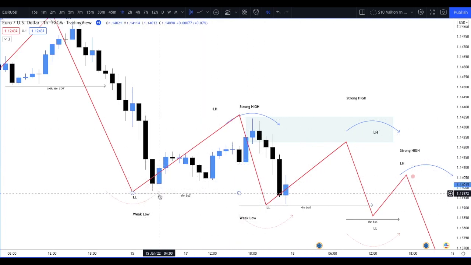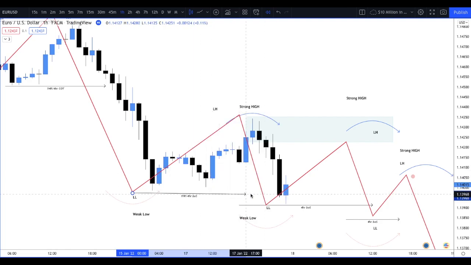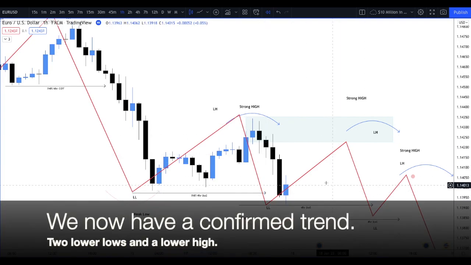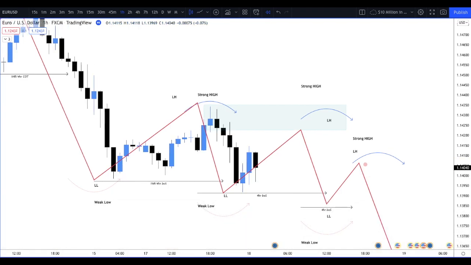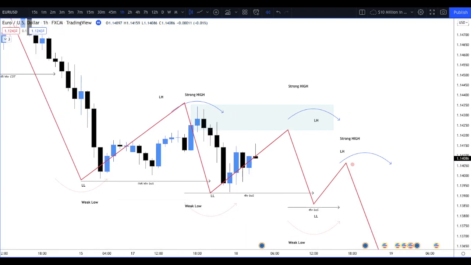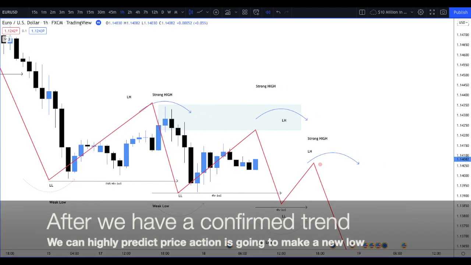So price action, same again. We've had a 1 hour change of trend and a 4 hour break at the same time. I'll just type this in. 1 hour and 4 hour break at the same time, right here. And so what can we expect? We can expect a pullback in the market. Same again, everything's bearish in the 1 hour, and we're just creeping up into the back of the range.